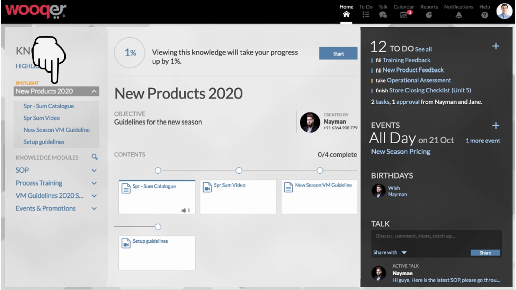At times, there might be some critical information which the content owner wants to share with the users. In this scenario, the content owner can use the spotlight option to grab the user's immediate attention. There is no difference between a module and a spotlight content. It's just that the spotlight module is tagged as spotlight. Other than that, the users can consume this content in a similar manner as modules.